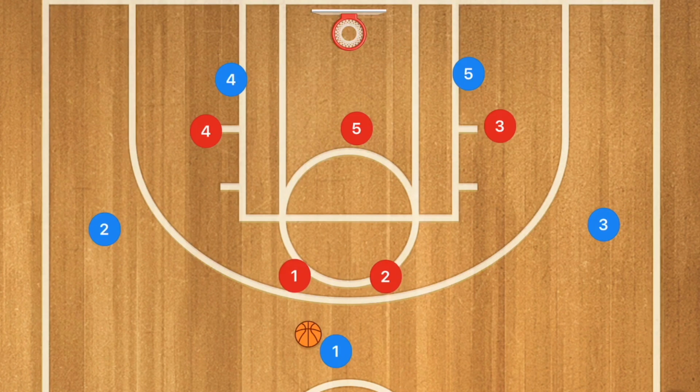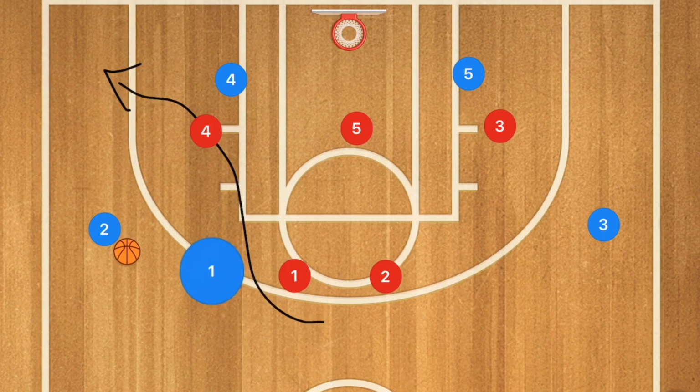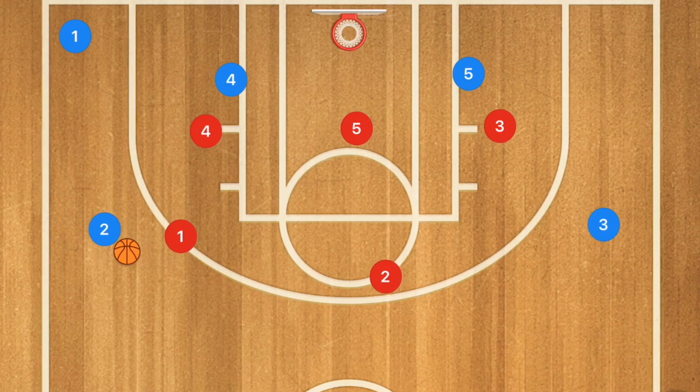But one of the easiest overload offenses that you can run is the 3-out 2-in. And the reason why overload offenses work, I'm going to get into while I am explaining this play. So we're going to start with player 1 passing to player 2, and player 1 is going to cut down towards that corner. When this happens, the defense is going to shift, and now we are essentially in single coverage.